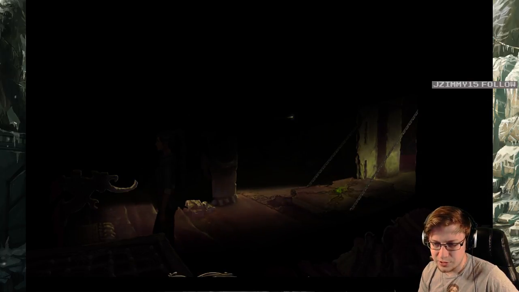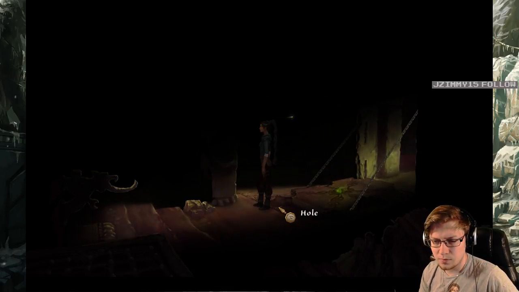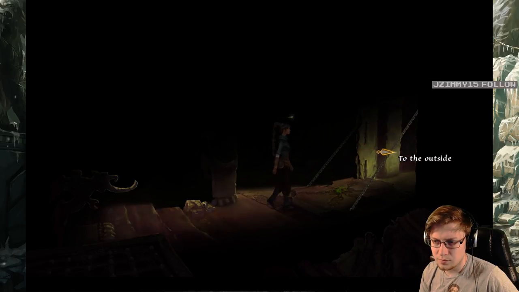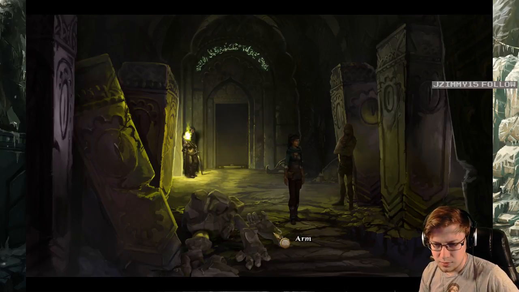And I haven't figured out what to do with this hole yet either. It looks like something ate through it. That's not a way out. There's got to be a reason why this arm is separate from the rest of this Guardian.